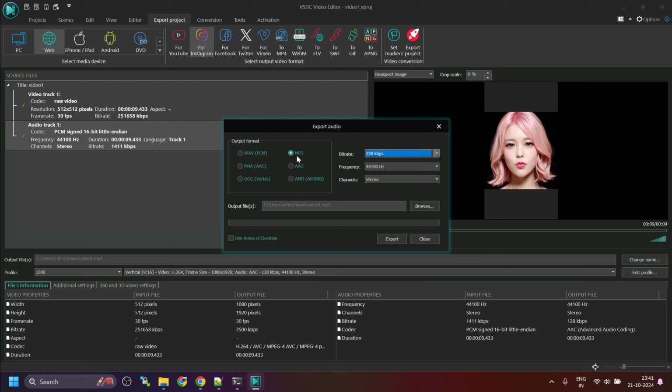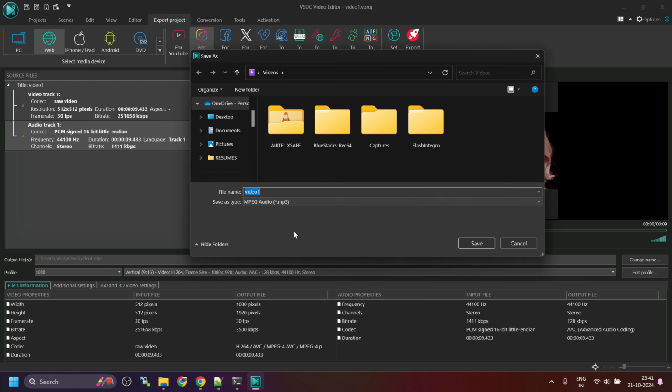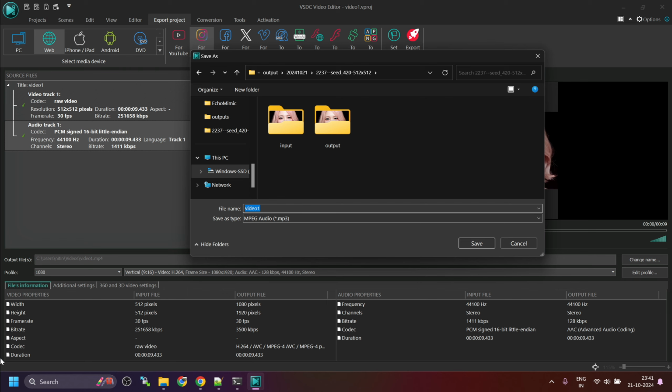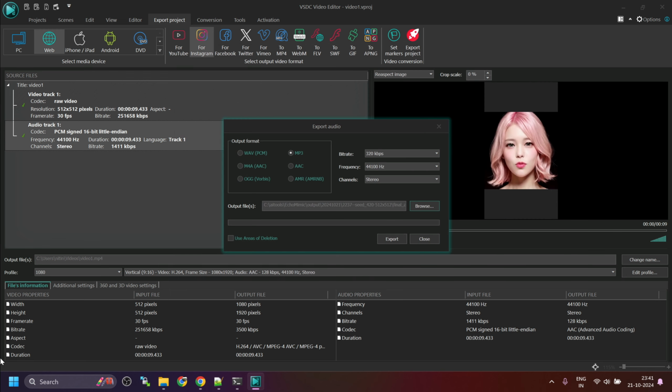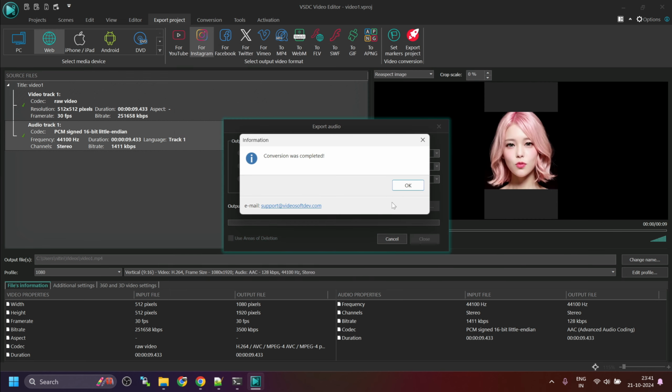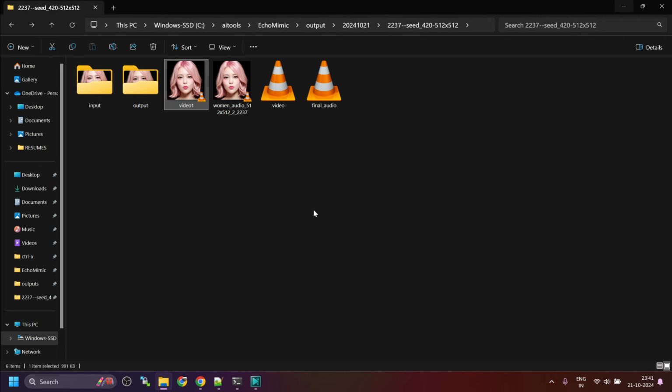I export in MP3 320 kbps and here I specify the path. And click on export. The war is on. Fine.